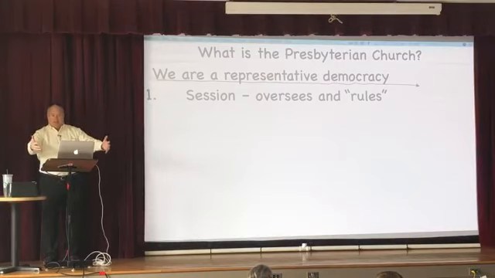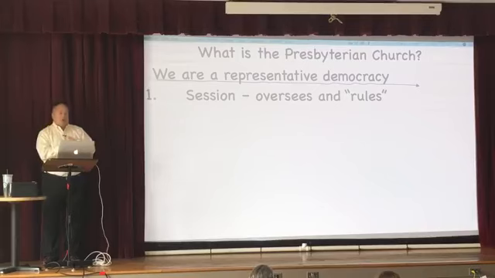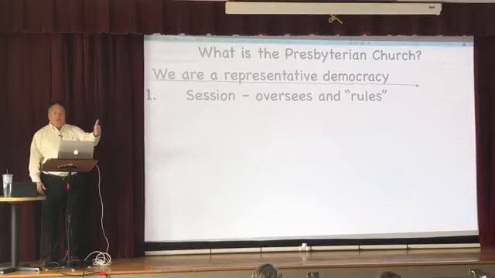Session does not. Personnel will look at the numbers, make a decision, and say this is what we think it will be, and brings it to session, and session says, okay, well, let's lift it up to the congregation. And the congregation makes the vote. That's why I'm not there, just like my call. I'm not there. Janie or the clerk takes over the meeting and leads that meeting to decide whether or not you're going to call me again for the year and pay me.